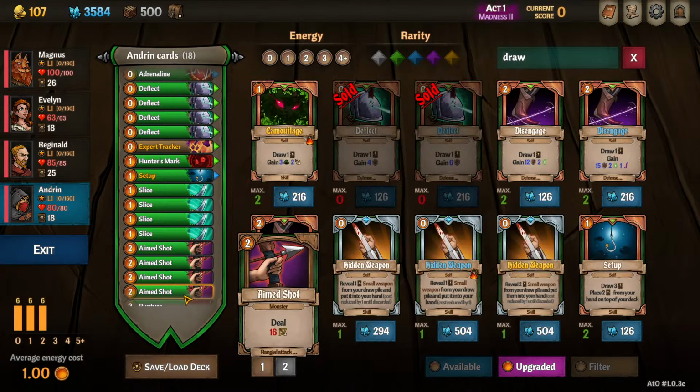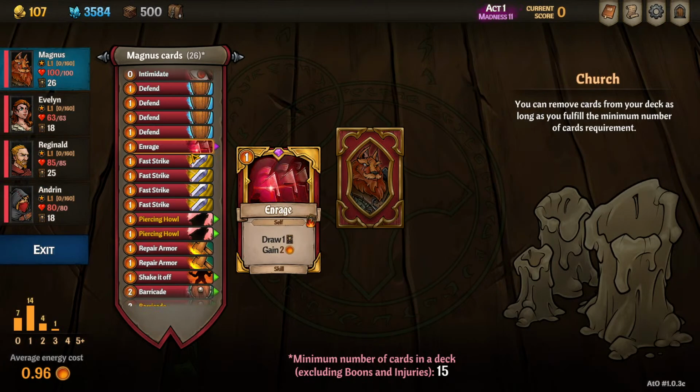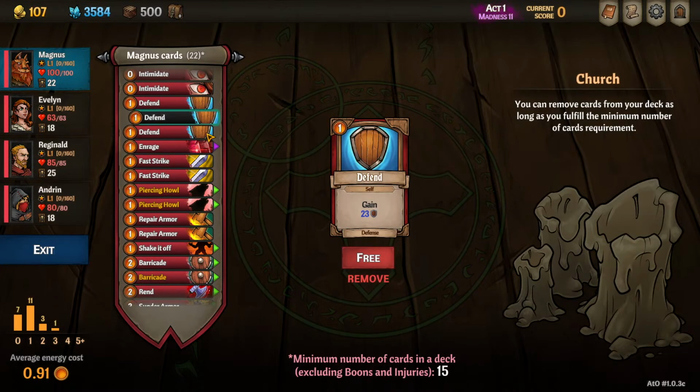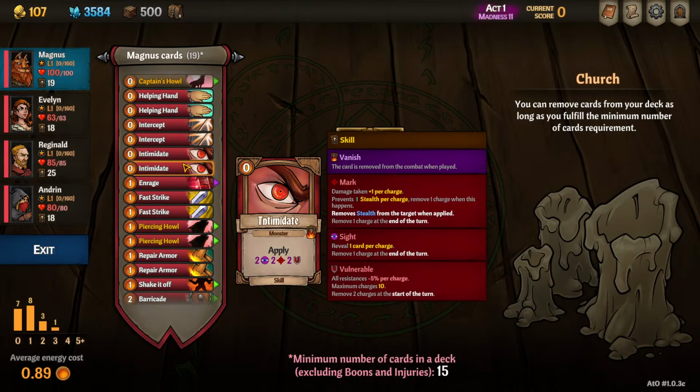All right, so now I've got really big decks. Let's go through and start cutting the worst cards, and then we'll go from there. So I don't want to be doing too many rends. I might keep a rend, but I'm definitely going to get rid of some of these fast strikes, and these defends are absolutely horrible.